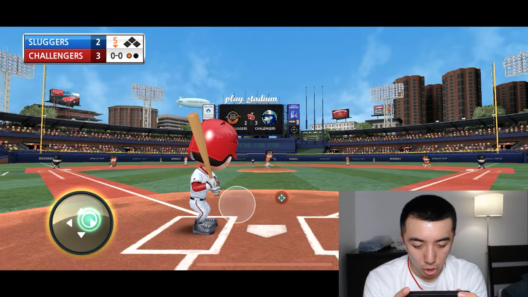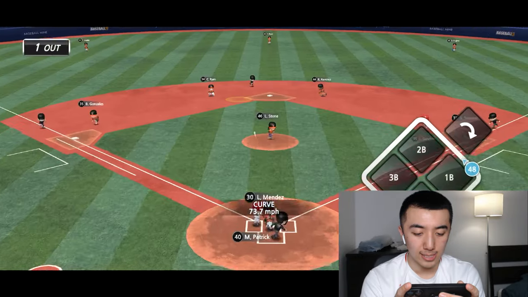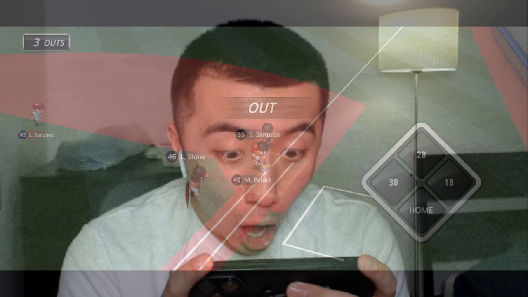One out, bottom of the fifth. Show him why we signed you. He's our best player. Oh my god. No. It's actually on sight. Gotta be on purpose, man. Contact. Oh my god. Right. No way! No way, I just got robbed like that.